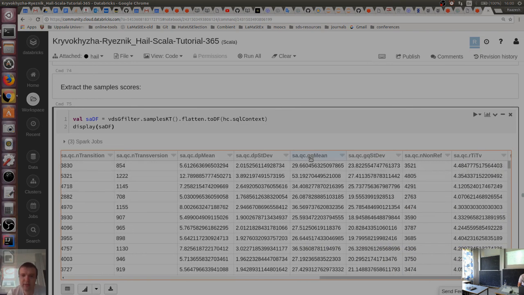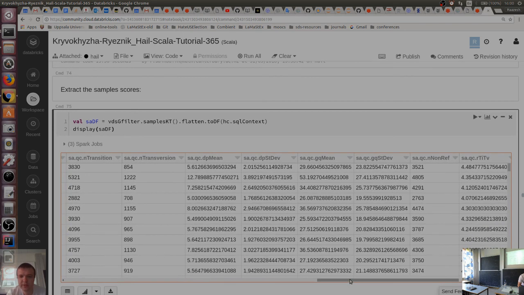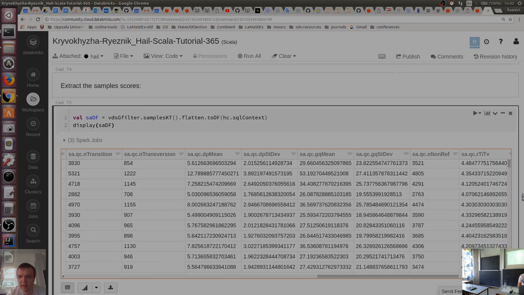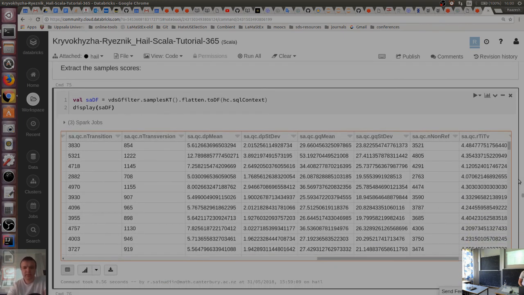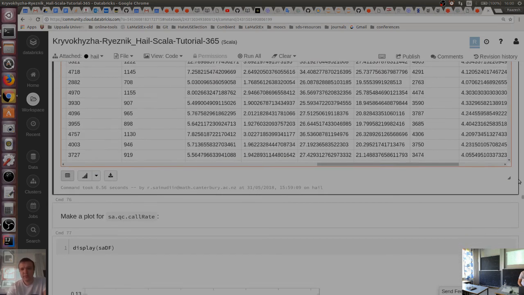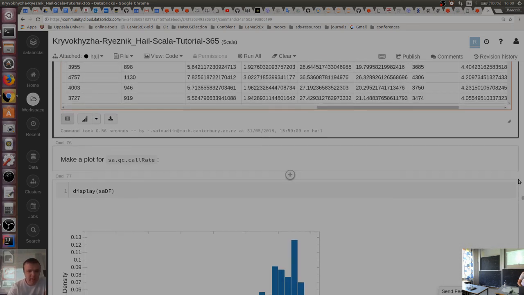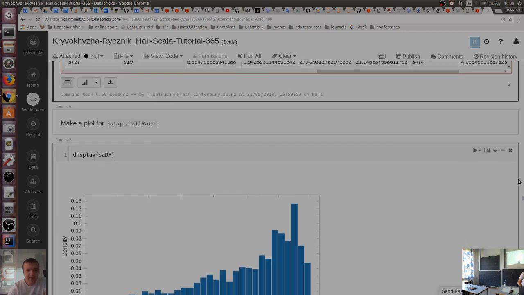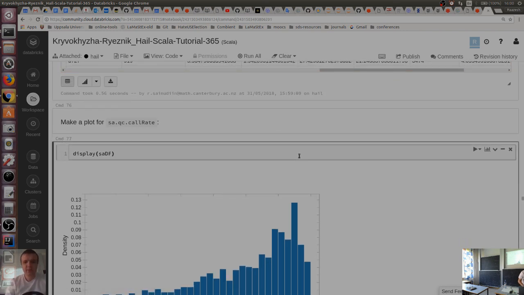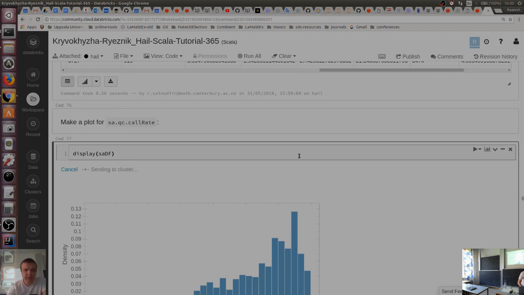We can have mean genotype quality, for example, or mean coverage, because we filtered for the depth before. So now, as you can see here, most of this is about 5, and I think we filtered for 2. So everything below 2 was removed. So these mean values should be improved. And again, of course, it depends on the data and your question. You can filter it differently. For example, we can see the mean call rate for different samples.